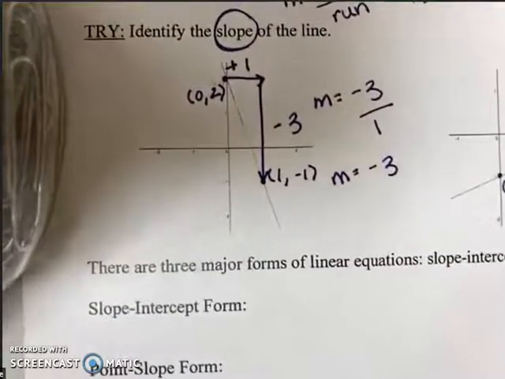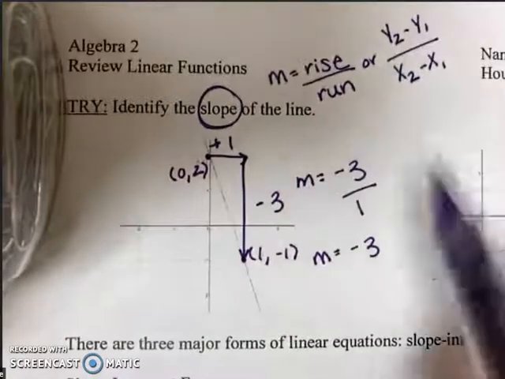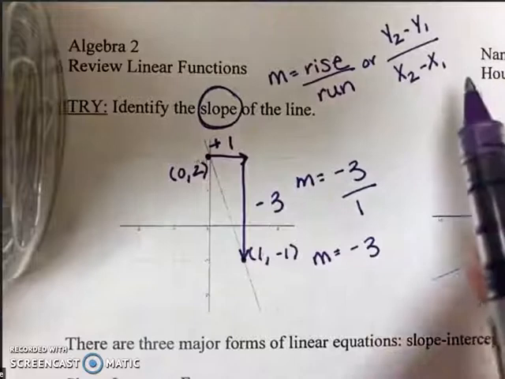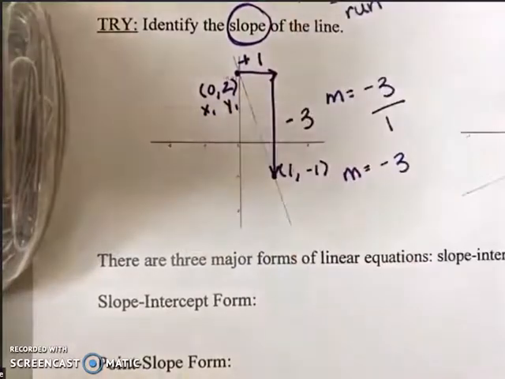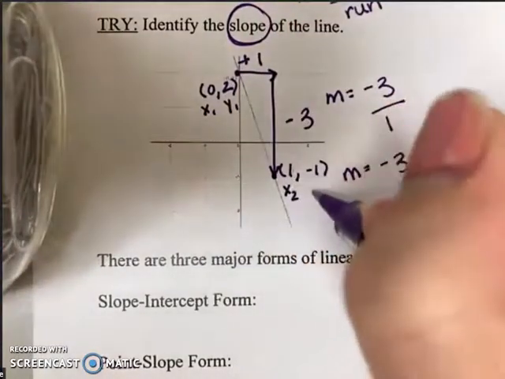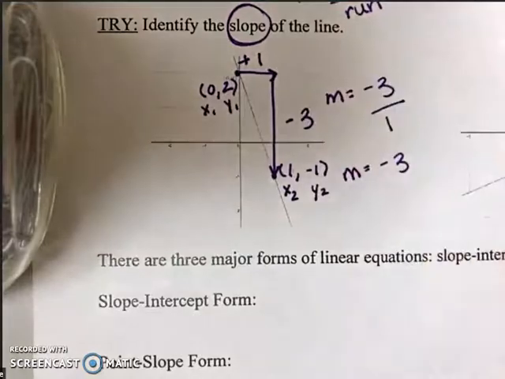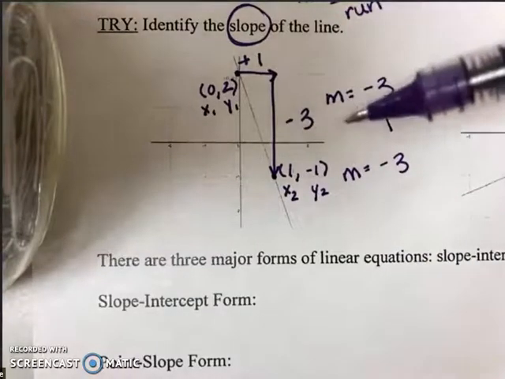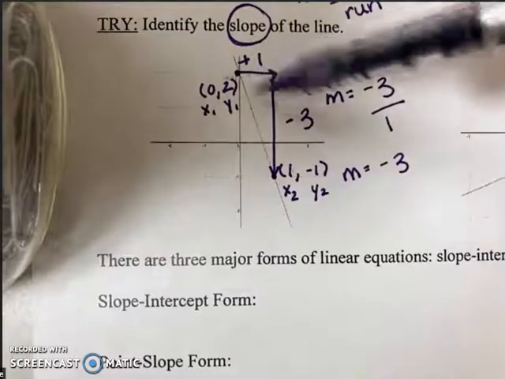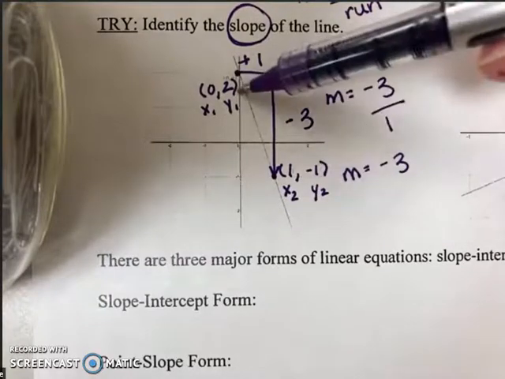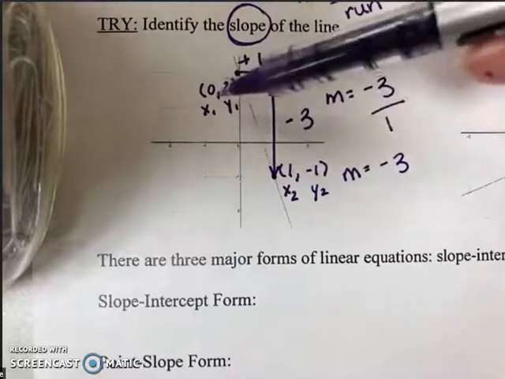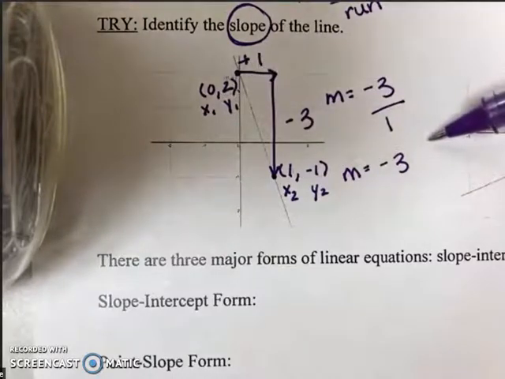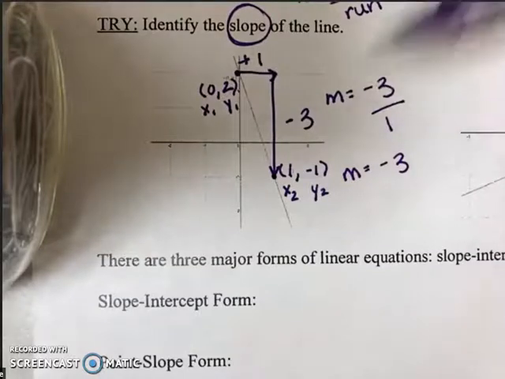Before I move on to the next one, I do want to mention, if you did use the equation, that's fine. Let's take a look at what we can do here. Let's say I make this my x1, y1, and I make this here my x2, y2. It's okay if you had them swapped, but if I were to find the difference between my y values, -1 minus 2, notice how that still gives you a -3. And if I find the difference of my x values, 1 minus 0, it's still 1. So both methods will end up giving you the same slope.